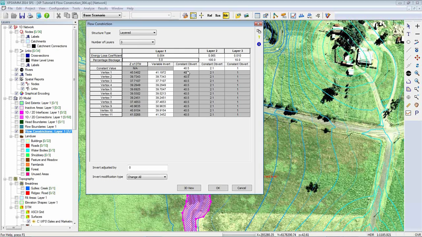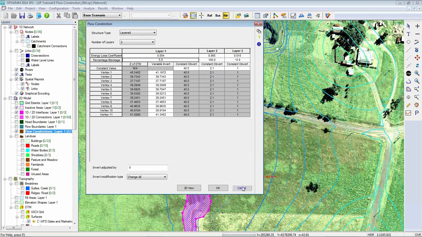But this shows we've got our 5% blockage below the bridge deck, if you like, in the first layer, and the levels there are set up for the invert, essentially the underneath the ground, under the bridge. We've got a constant deck level there, the obvert of that layer, and then when we go into layer 2 it's blocked out for 2.1 meters, 100% blocked with a higher loss, and once we go into layer 3 the blockage is less, to represent the fact that some water will get through the railings for about a meter or so.